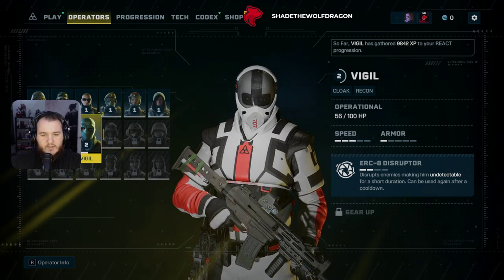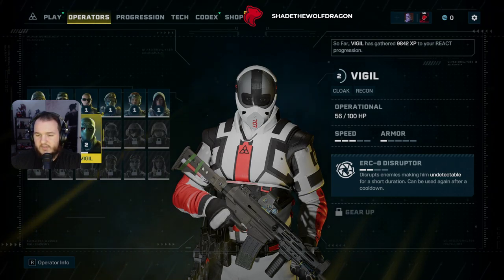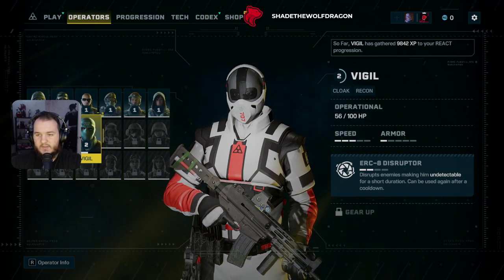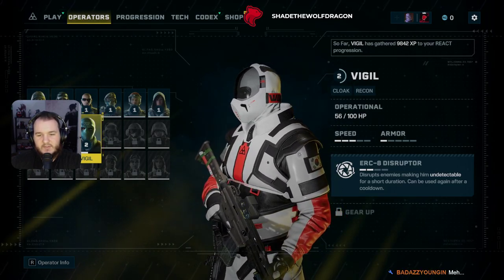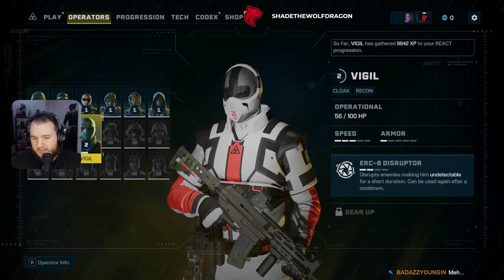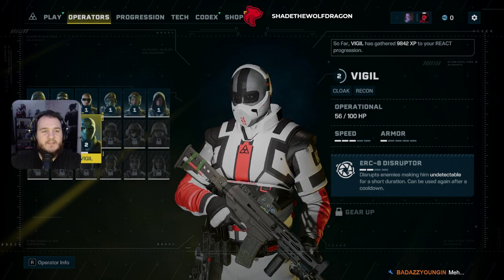Standard edition, deluxe edition. Ubisoft Plus. Oh, that's why I have this other stuff, because I have Ubisoft Plus right now still. So technically, I have the United Edition, which is the ultimate one. I canceled mine. Yeah, I actually just canceled mine the other day too. So mine expires in a few days.